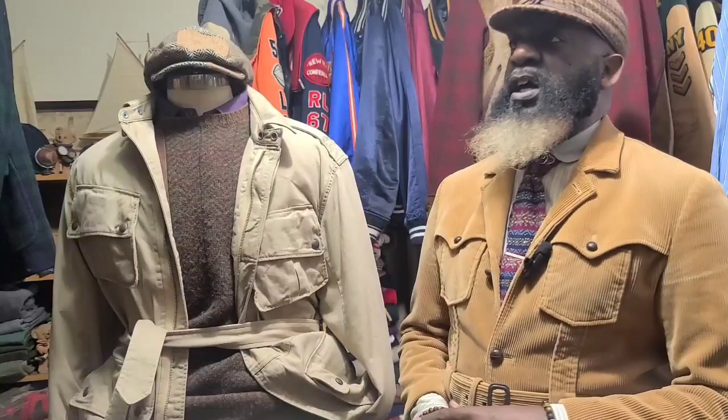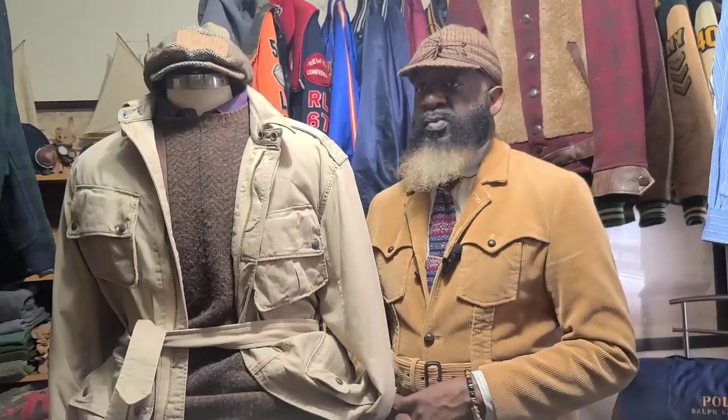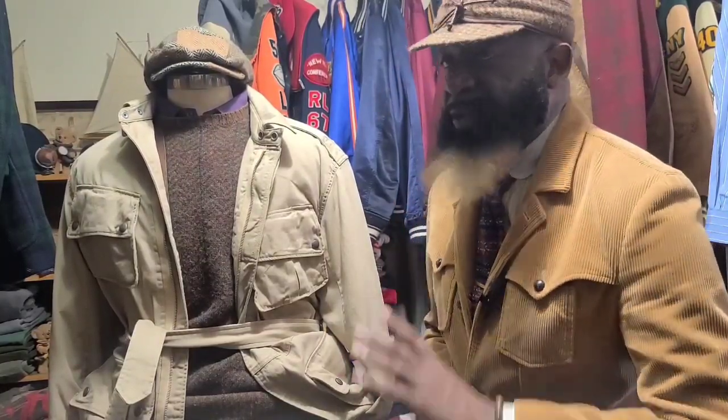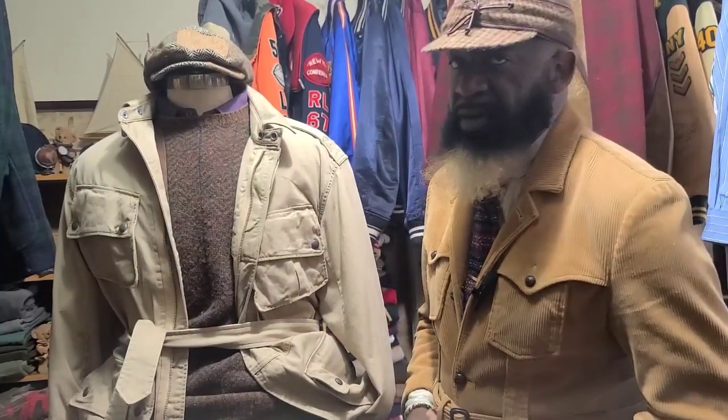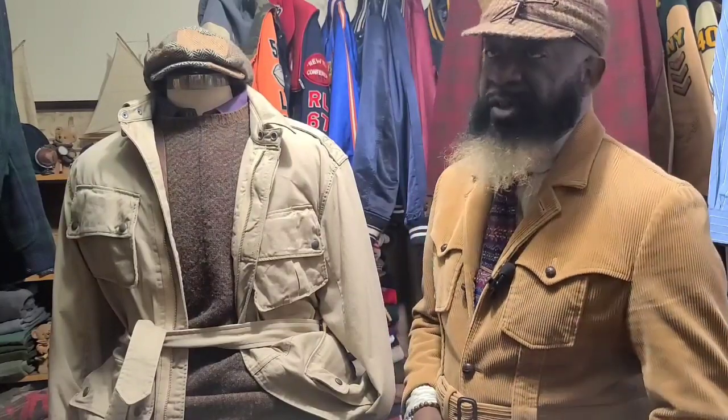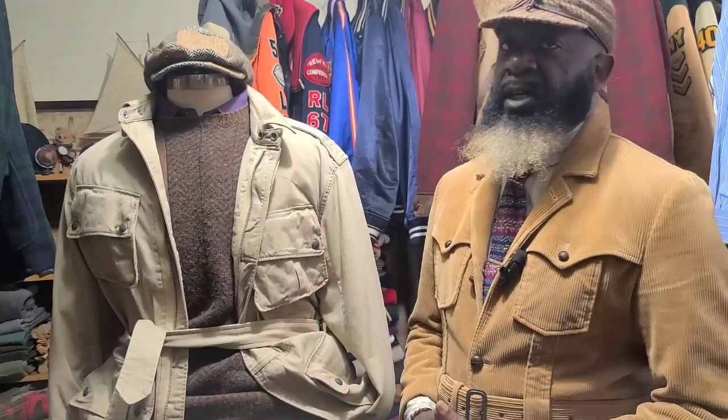Now, with that said, I will get that olive with the patches on it. Just biding my time. You know, the patches have to excite me. The price has to be right. All my funds have to be correct. All of that good stuff. And it's not a high priority. It's a medium to mid-high priority. As far as the denim, if it happens, it happens. If it don't, it don't. I'm not too pressed about the camo at all. That would need to literally fall in my lap at an unbelievable price. That's the only way I'm going to buy that. It's just not my favorite of these safaris.